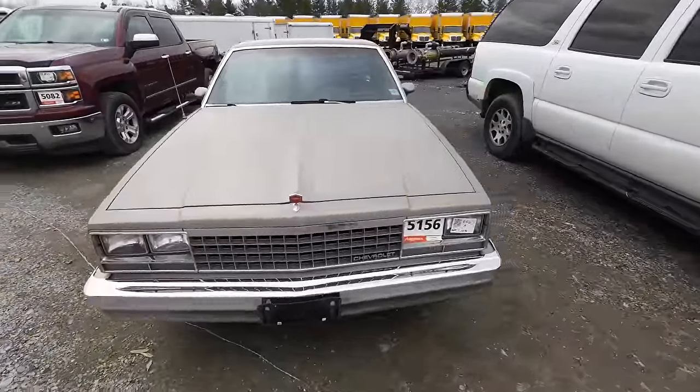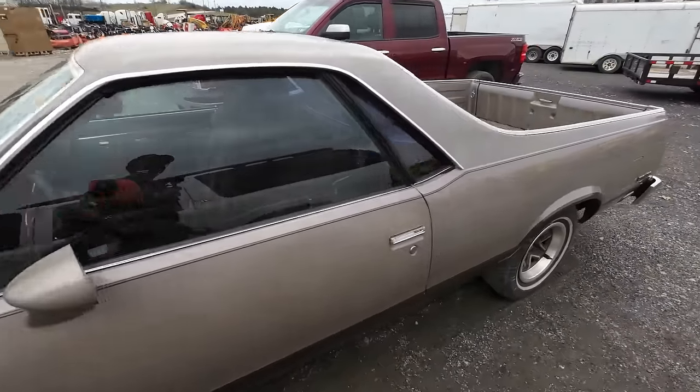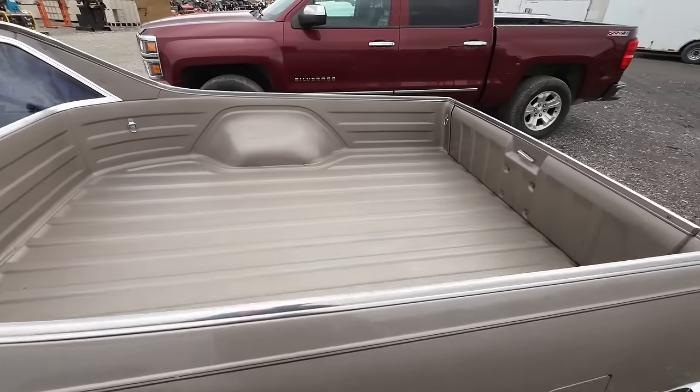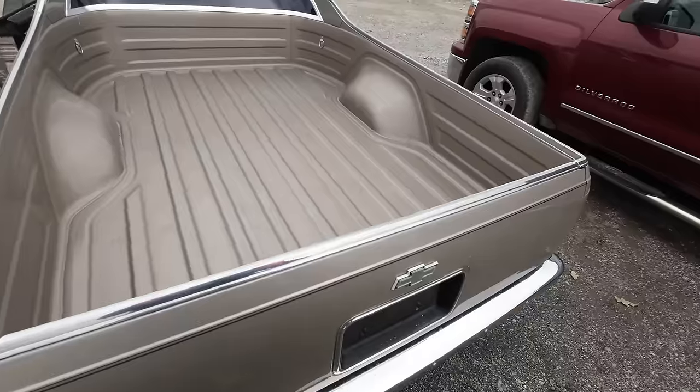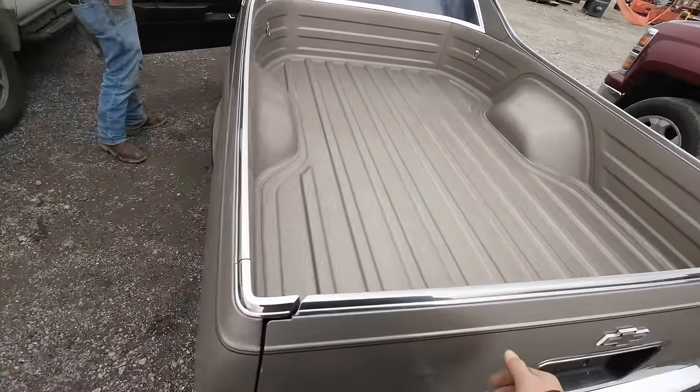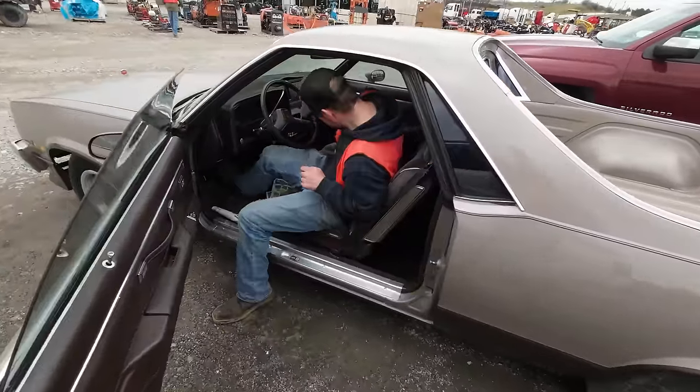I think the Vantage 300 in the back. Oh yeah, no, Vantage 400. Get it right, bud. Well, I meant that one right there. You got to buy it all. Oh, the whole setup, huh? Yeah. Look at that. That is a clean car. Honest to God, I am going to keep an eye on this thing. I've always wanted one of these things, and I don't know why. Oh my God, I like the SS ones.